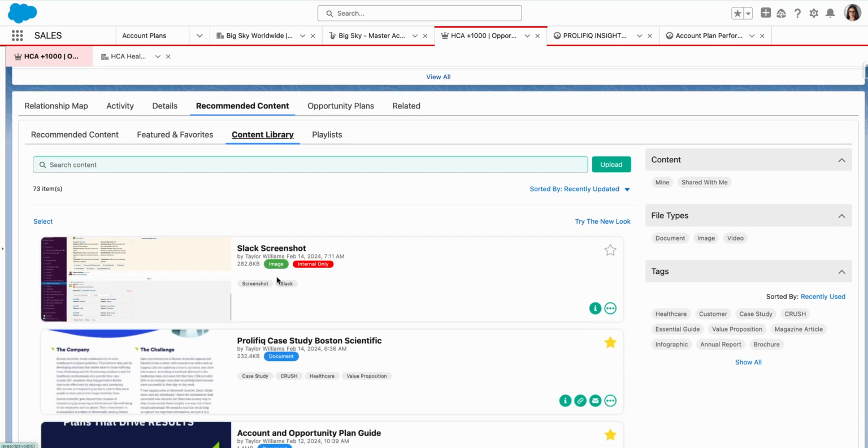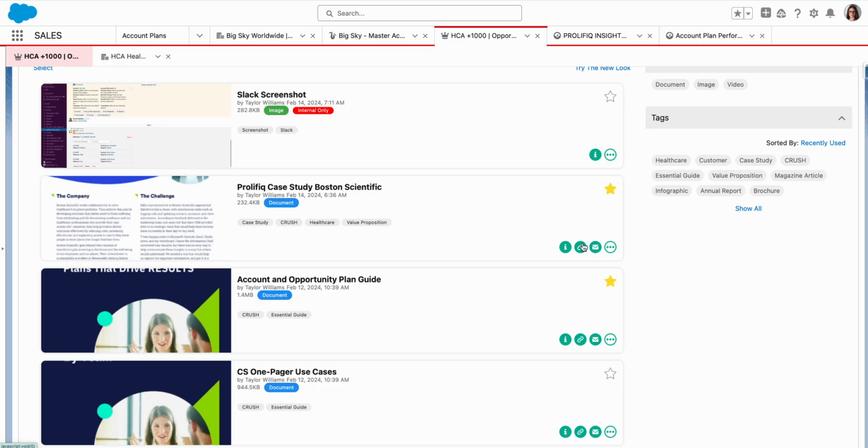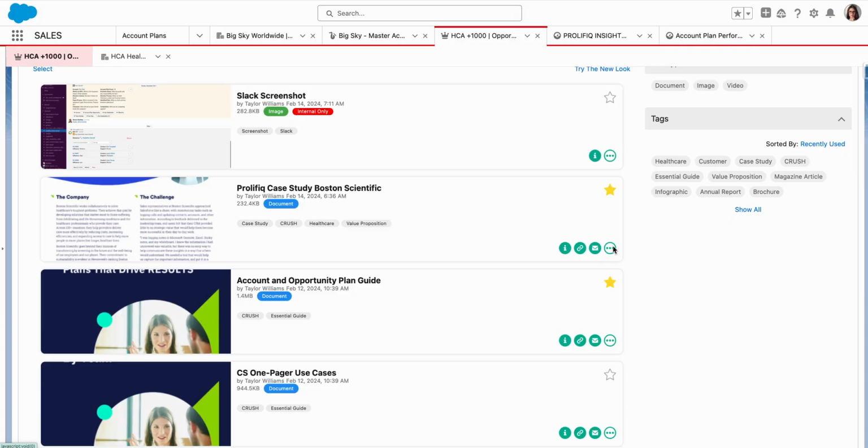So whether I want to go in and generate specific links for different case studies that I have, where I can send those out and I can track how the customer is engaging with that information from their clicks, their views, how long they read that piece of content for. I can also email that content directly from Salesforce or take any other actions with it here as well. Just makes it really simple and easy for teams to find, send, and share any relevant information as they're going through that buying process and sales journey within Salesforce.